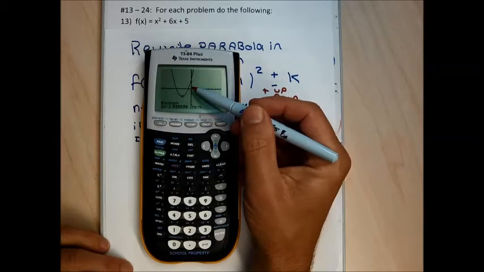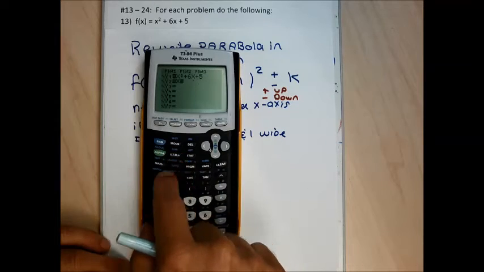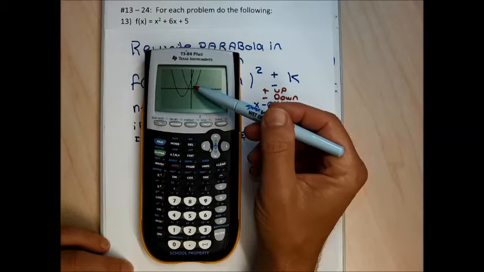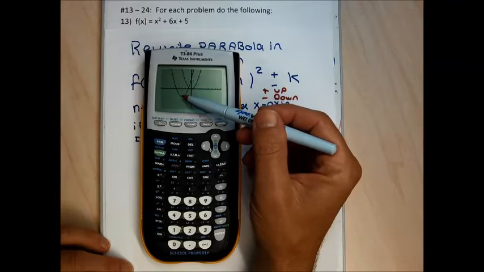So this graph compared to the graph of a parabola f of x equals x squared, which I can graph on here real quickly. If I want to compare my graph to the graph of x squared, because the vertex is at the point -3, -4, I would say it got moved left 3 and down 4. It doesn't look like it's a skinny graph or a narrow graph.